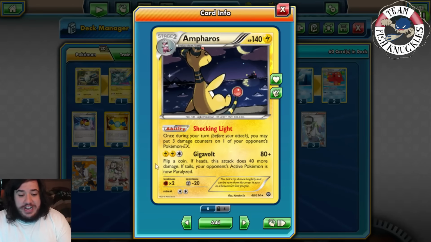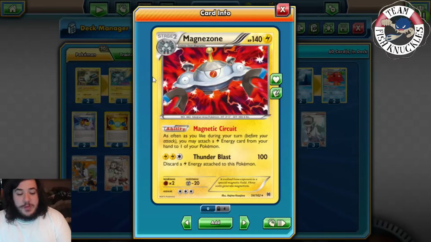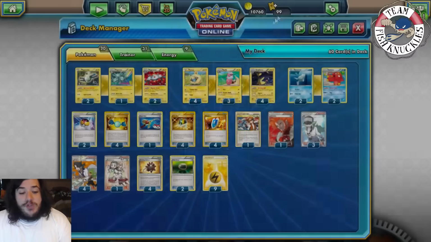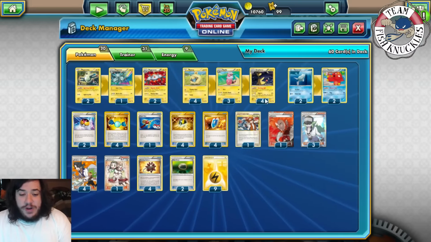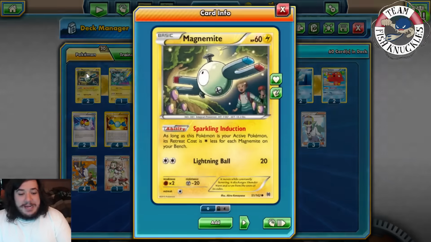It does have a 3 energy attack cost, which is kind of hard to power up, and that's why we're playing Magnezone with the Magnetic Circuit. As often as you like during your turn before you attack, you may attach a Lightning Energy from your hand to one of your Pokemon, and you can do this multiple times, which is pretty great, and that's why Magnezone's in here. We're going to hopefully Magnetic Circuit, put 3 energies on our Ampharos, and hopefully start taking knockouts that way, which is pretty nice.